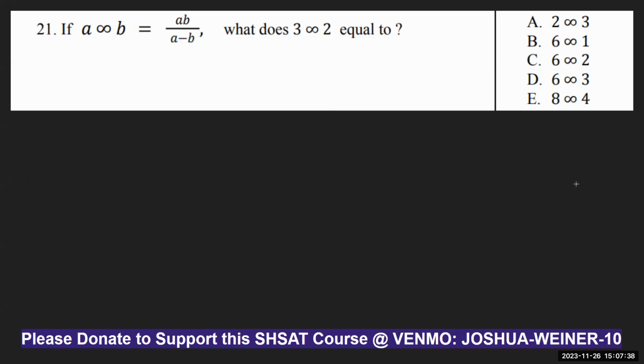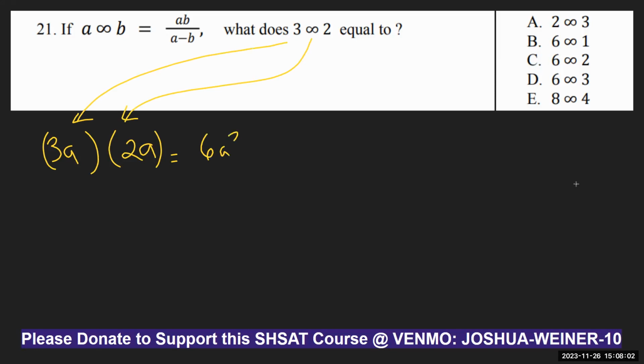So let's just dive a little bit deeper into this. Let's just pretend this is 3A, and that's our A value, and this is 2A. Then when we multiply them together, 3 times some amount and 2 times some amount, the numerator will always be 6A squared. But then the denominator, since it's in those ratios, will be 3A minus 2A, which will always be A. So we will always get 6 times A. Here A is 1.